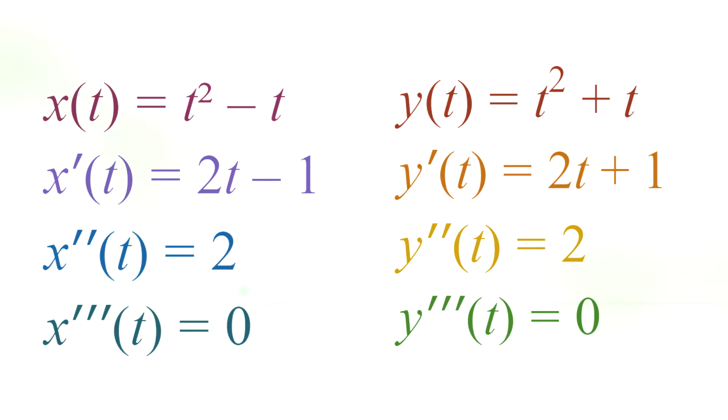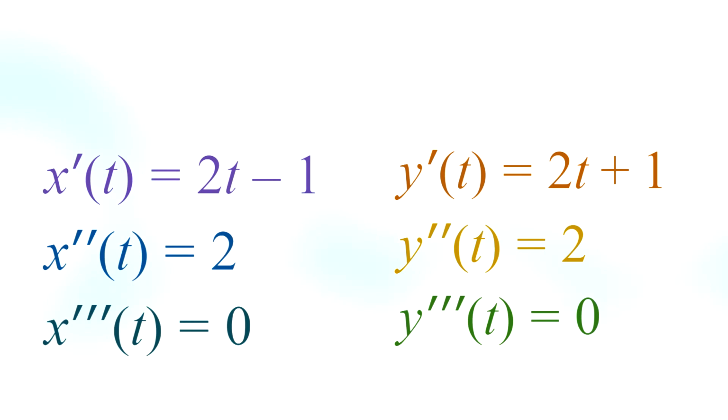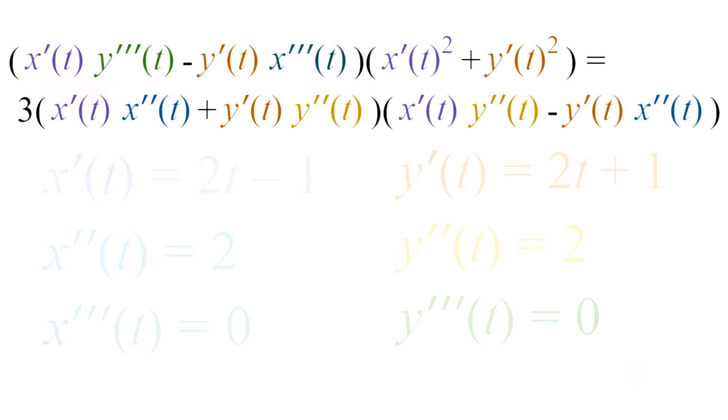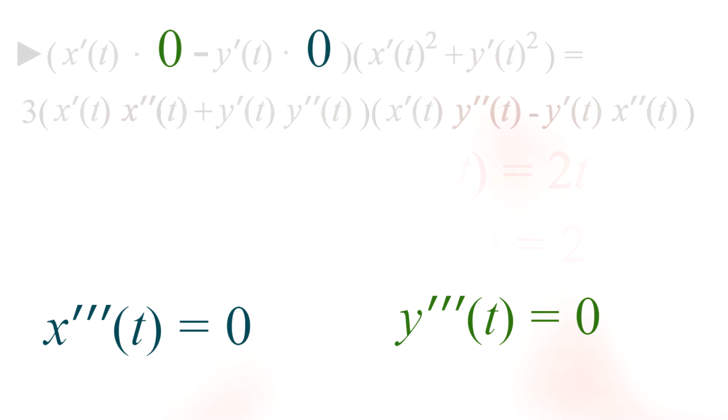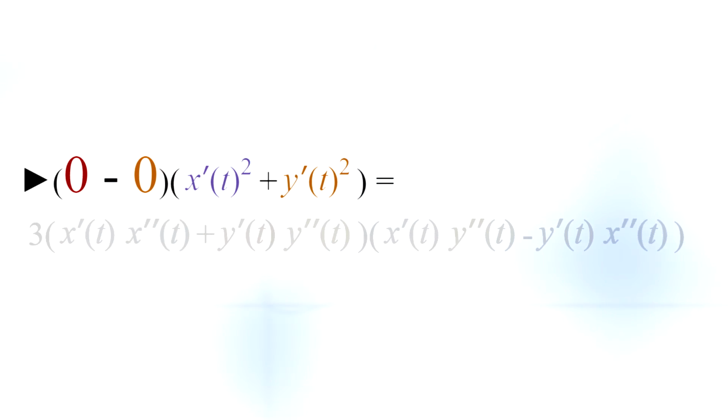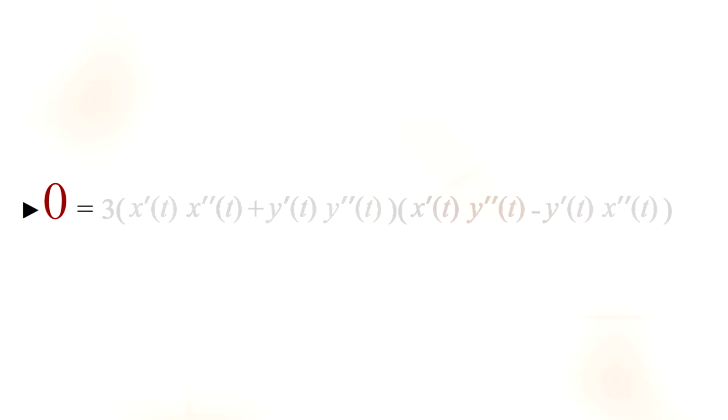Alright, with the derivatives, we now initiate step 2 and solve this weird equation. One can approach this step in many ways, so here's mine. Notice our triple primes are 0. If we just let the triple primes be 0 in this factor, we could see that the factor they reside in is essentially 0. Because of this, the entire left side just dissipates to 0, leaving us with 0 equals the entire right side.